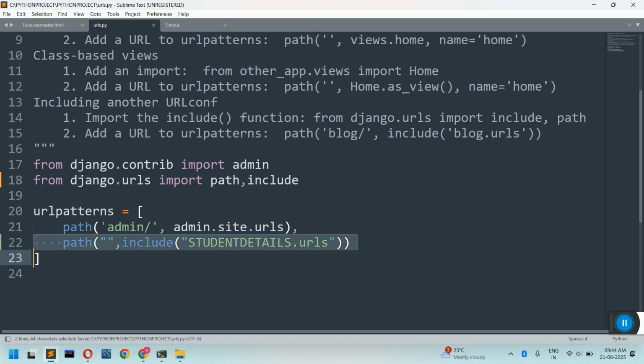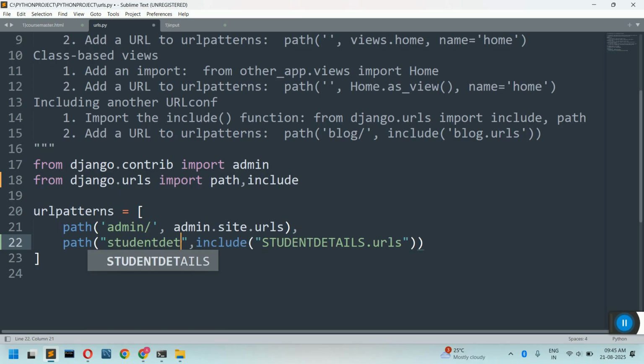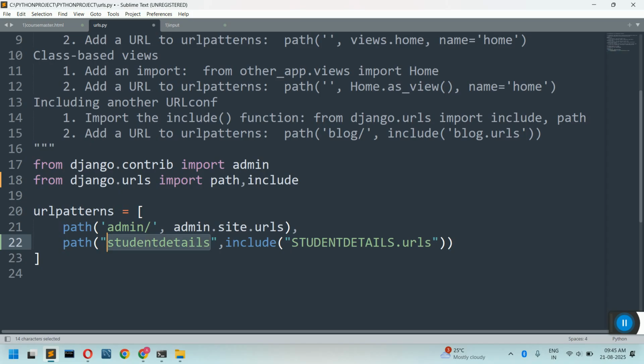Now why do you write this? Here you are writing this because whenever somebody wants to execute your program, that particular command should call this particular file, that is the file called urls in your application folder. And to call this file, what he should type is mentioned here. Whatever you give, that should be entered in the browser. Here, if I gave student details, then in the URL also I have to give student details to access the application. If I have just given SD, there also you have to give SD to access the application. No sir, I want to just type localhost colon 8000. In that case, don't give anything.